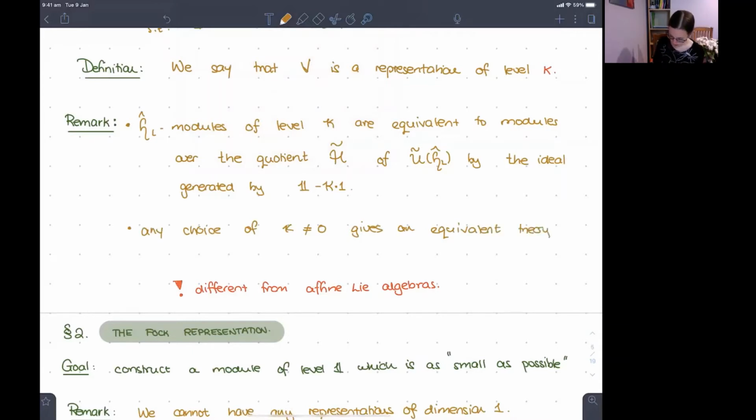And this is different from the case of affine algebras, where you get very different representation theory when you change the level. Emily, is this because these universal enveloping algebras look the same, like these quotients? Because what happens for affine algebras is that sometimes they gain a center. Mm-hmm. And does that just not happen here? Yeah, it just doesn't happen here. So I can just rescale alpha n by kappa to the 1/2 alpha n. And this gives an isomorphism and it changes the level. Okay. Something like this.